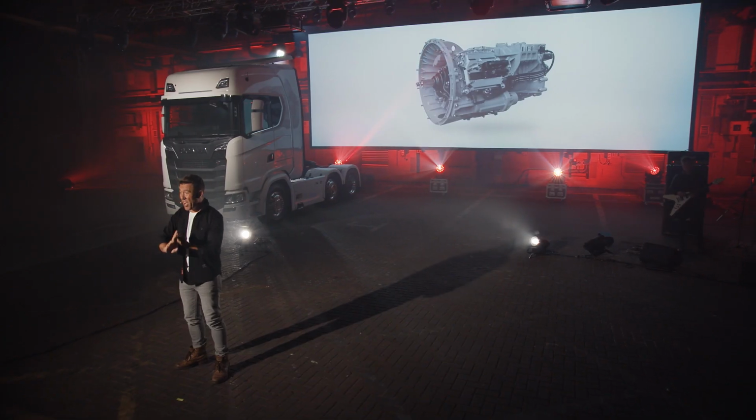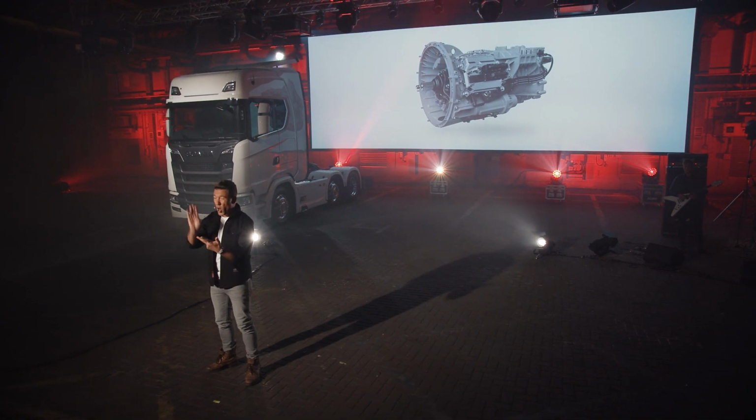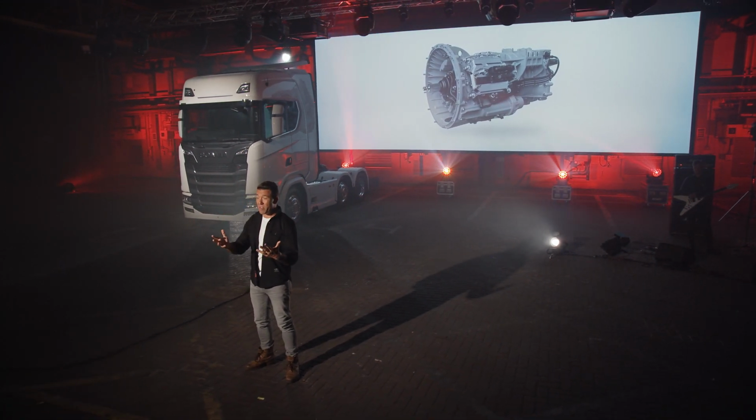And if that wasn't enough, what makes this launch extra special is what I hope is a genuine surprise. It's the announcement of the brand new OptiCruise gearbox, which I can tell you has been in development for 6 whole years. And it shows. It's got a load of mechanical improvements, which results in things like faster shifts, improved efficiency, lower noise levels, and longer service intervals. It is a phenomenal feat of engineering that lowers fuel consumption by 1% in itself.